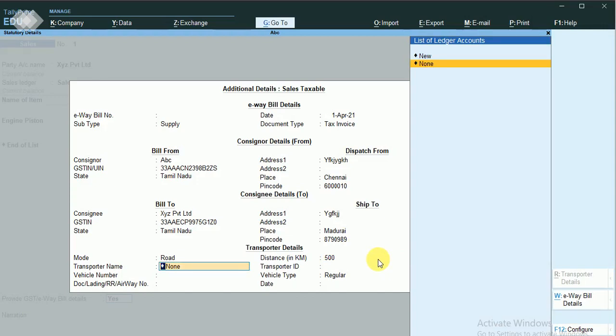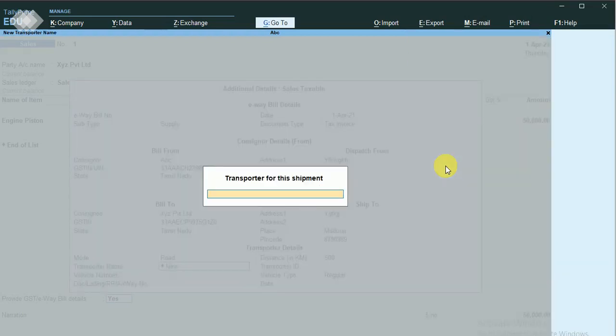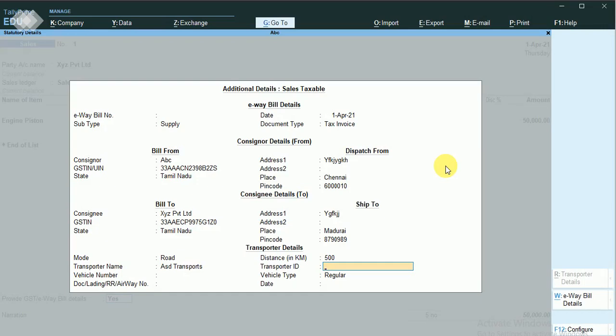I'm going to move these goods to Madurai using a transporter. I'm going to create a transporter. Let it be AST Transports. The transporter ID is again the GST number. I can give any GST number here.